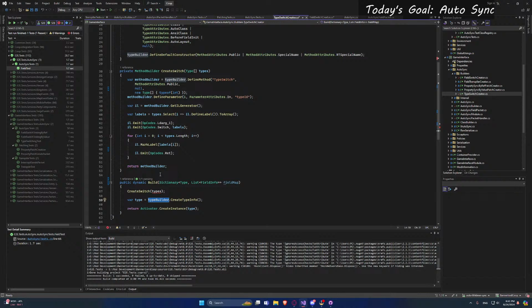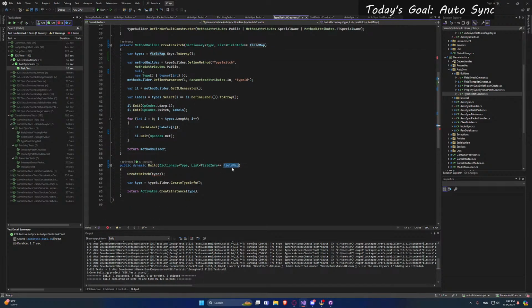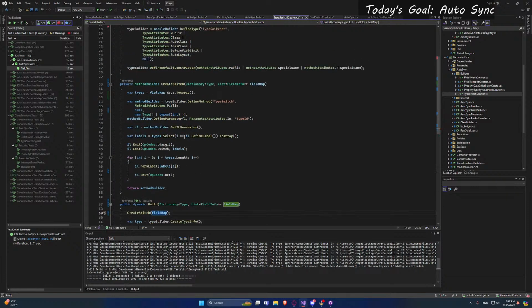This one. I pass this all the way down, I think. Bar types is equal to field map dot keys dot to array. And we pass this down, right? And somehow I meant to do this with properties too.